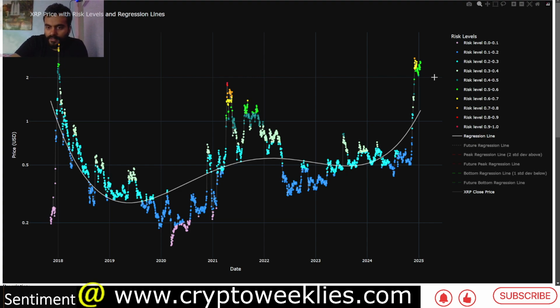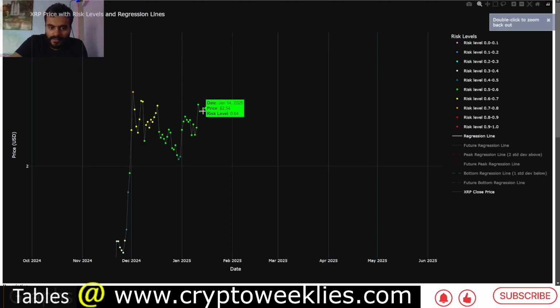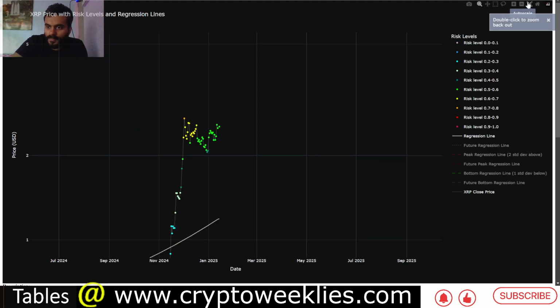This is at a daily level, and the price is color coded based on the relationship between the current price and the polynomial regression function. Whenever price is too far gone from the gray line, that's where the risk levels are higher, between 90% and 100%. In December the risk level went as high as about 82%.